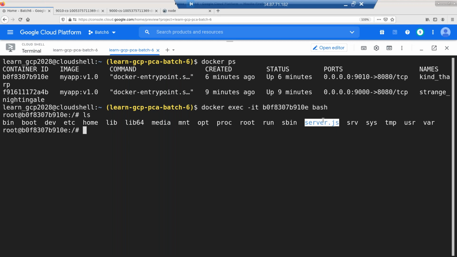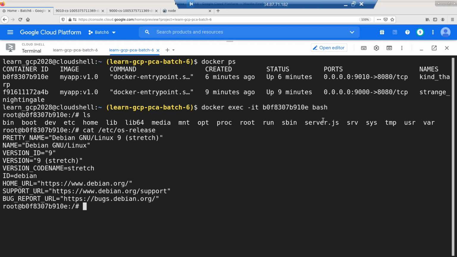And if I look into my OS details, out of curiosity, my container is currently using Debian 9 and Node.js 12.14. My requirement was that I have to have 12.14.1 exactly. I was very precise in my requirement and it worked.